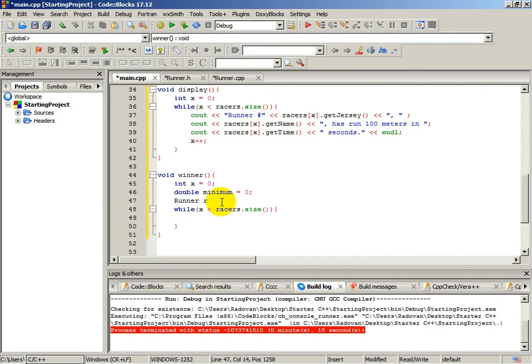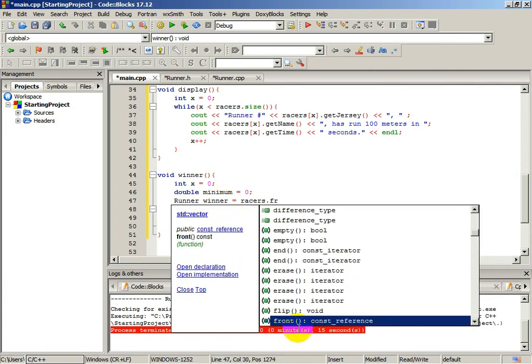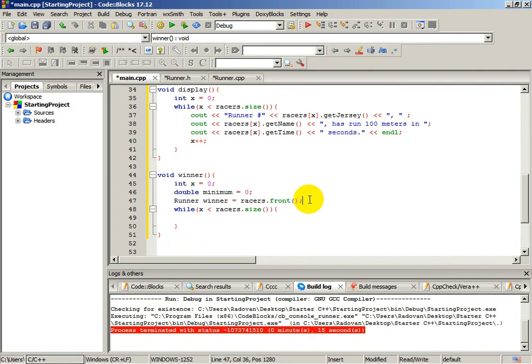Runner winner equals racers, and by default we put it at front, for example, but we will change it later. Okay, maybe we will not need it, but I want just to iterate over this vector.